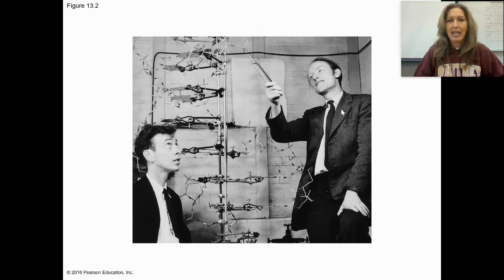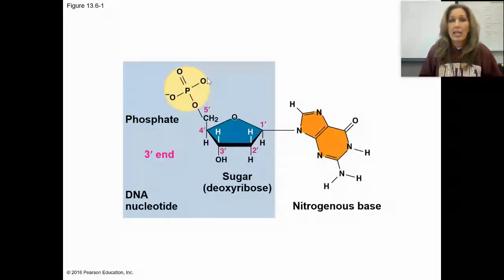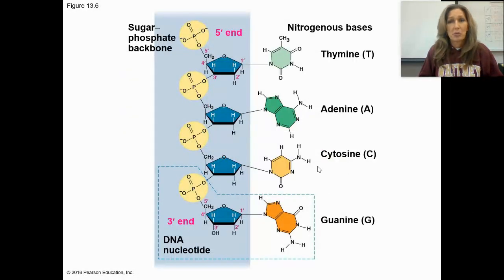Now, then came along these handsome devils here. This is Watson and Crick. Watson and Crick are credited with discovering the official structure of DNA, the double helix. Now, they did not work alone. They had a lot of background information. They knew nucleotides, so they already knew the structure. They knew Chargaff's principle that G and C, and A and T, had to match.